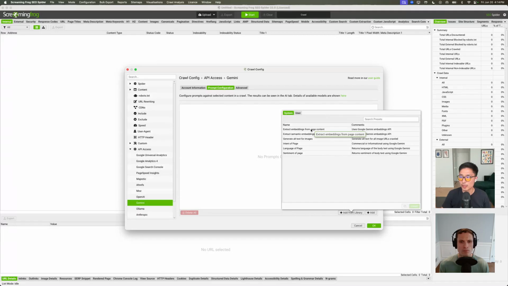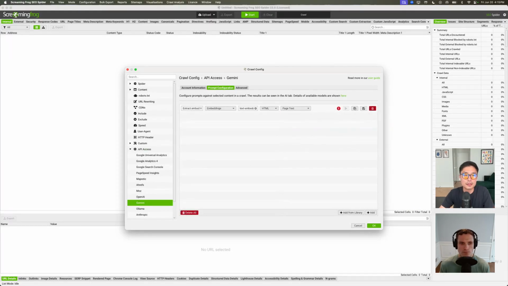Embeddings, in layman's terms, is the way that Gemini technology understands content. It vectorizes words into numbers and creates relationships, and that's what the term embeddings means. So it's basically extracting how the large language model is understanding your page content. So we're going to select that for now, and we'll hit insert.